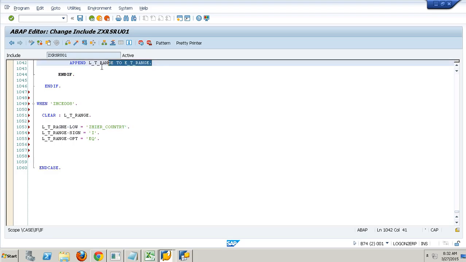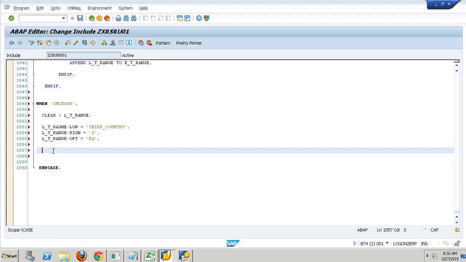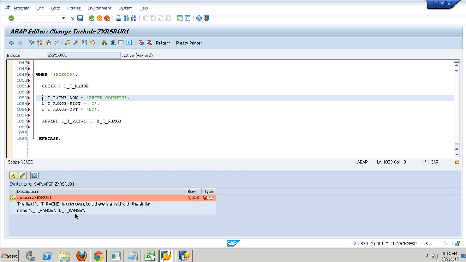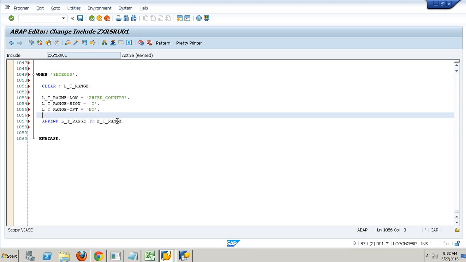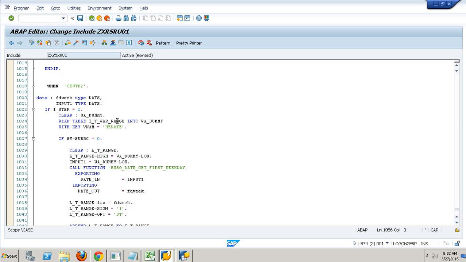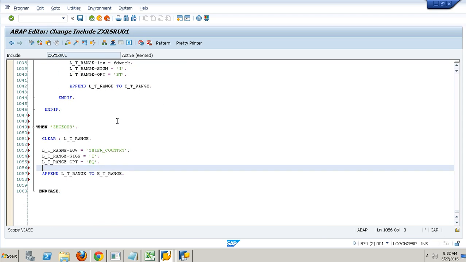Then append L underscore T underscore range to E underscore hierarchy variable, hierarchy name low, sign I equal to L underscore T underscore range.